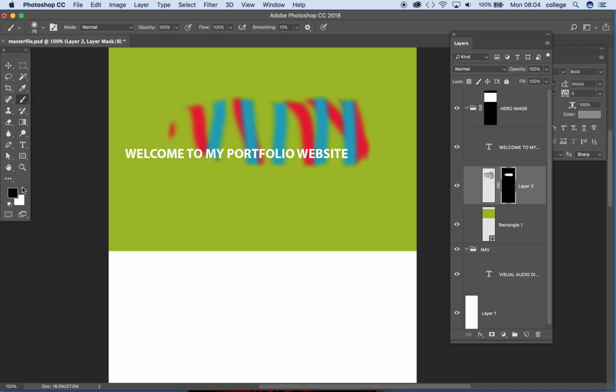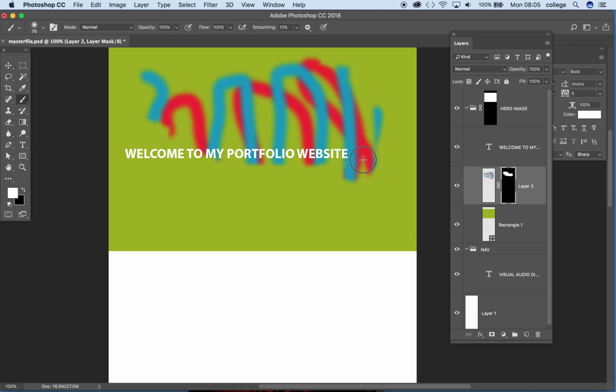Also, if I now click onto the white, you'll see that the white now increases the mask. So remember, I'm highlighted, I'm using white, and I'm increasing.